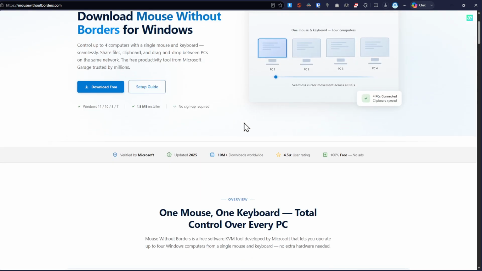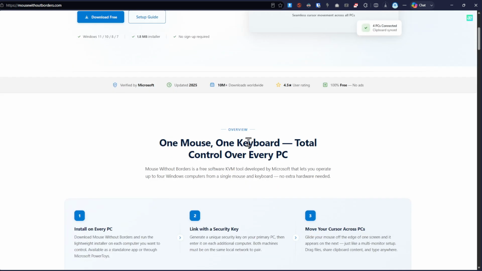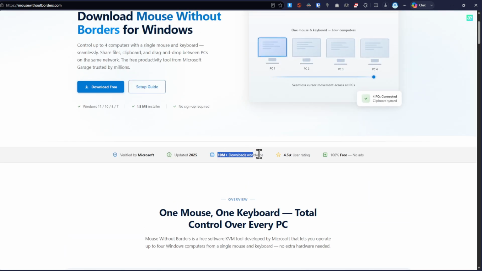This is an amazing tool I personally use myself, and you can see just how popular it is worldwide. It has over 10 million downloads worldwide. The latest update is from 2025, and it's verified by Microsoft as well. It's totally free, no ads, you don't have to worry about it, and it has a great user rating.